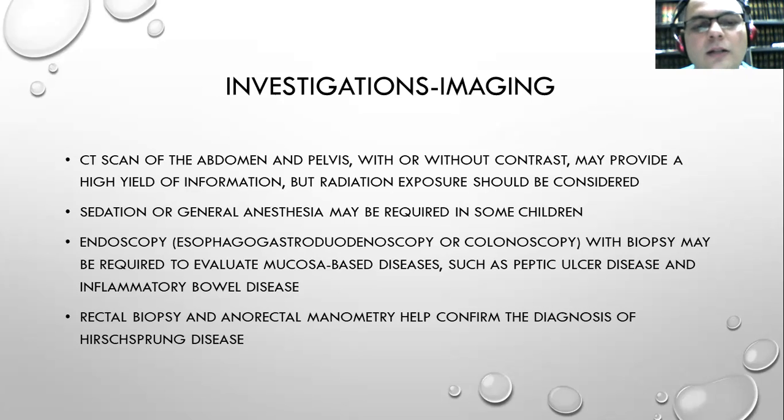Rectal biopsy and anorectal manometry help confirm the diagnosis of Hirschsprung's disease. In case of rectal biopsy, the muscularis mucosa will be deficient of nerve innervation, which can be seen on histopathology examination, and therefore there will be a confirmation of diagnosis of Hirschsprung's disease. And on rectal manometry, you are not going to find any fecal mass in the end rectum. So that will help in Hirschsprung's disease. Also, absence of fecal mass is diagnostic of large bowel obstruction.